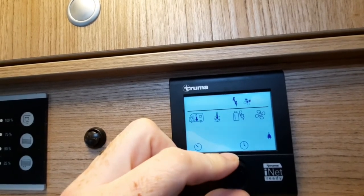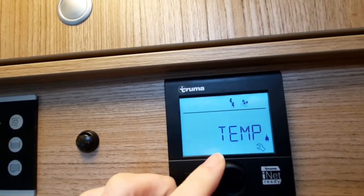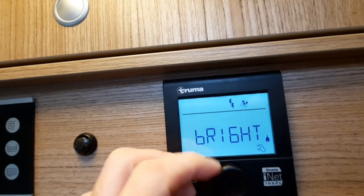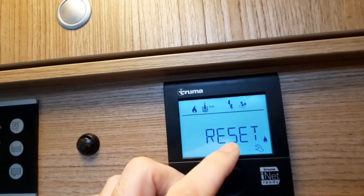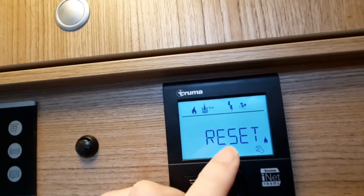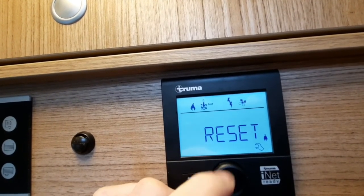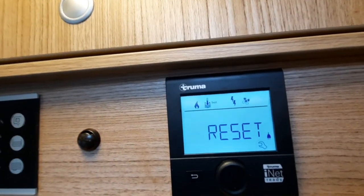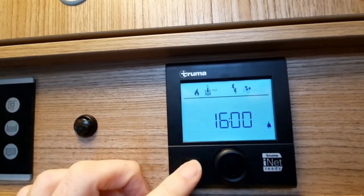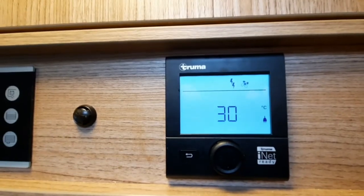And then finally we can go into the settings, we can go to an offset, so we can offset the temperature, change the brightness of this screen, change the language if you really want. And finally, if it ever fails, you can click reset. That reset then will go on to PR set. It'll then turn off and turn back on. If it's ever failed and come up with a certain fault code, you might need to do that reset.